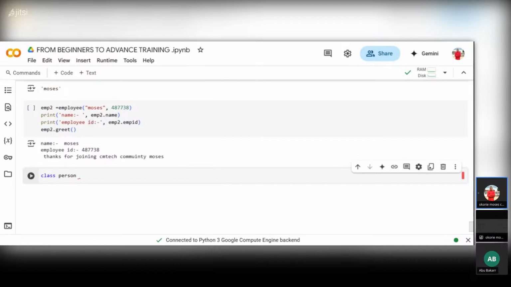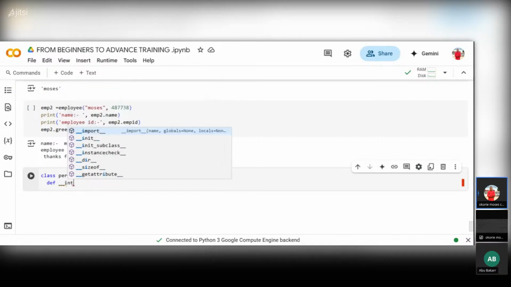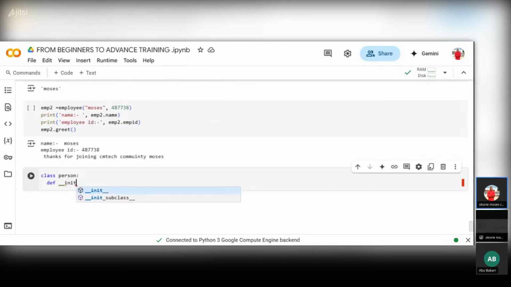We are going to name it person, and we are going to define the function called def, and initialize it using the init, and we are going to pass in the self.